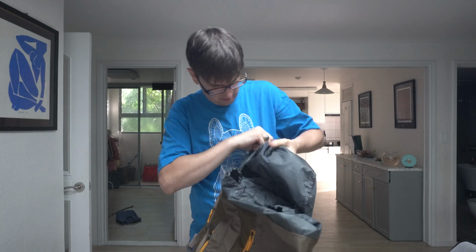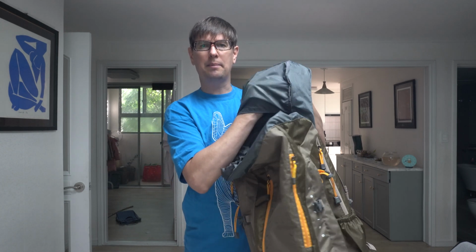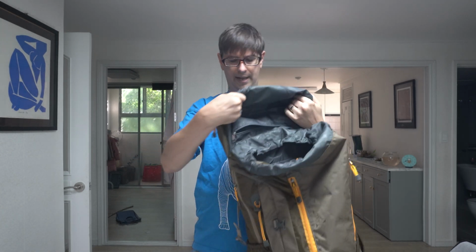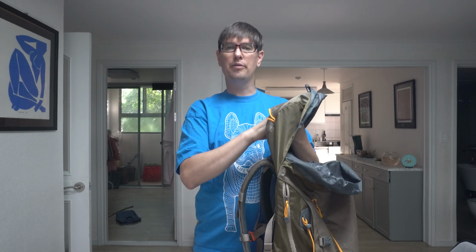And then I also have at the top an internal top bag pocket, and I have an external top bag pocket right here. The top bag pocket here, this is where I keep my main first aid kit. So it's easily accessible, and I don't have to be pulling off straps in order to get at it. So that's where that goes.